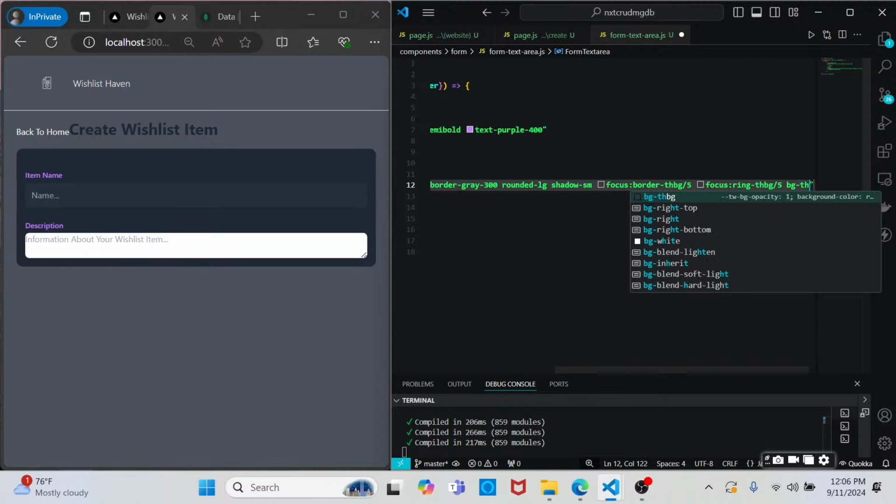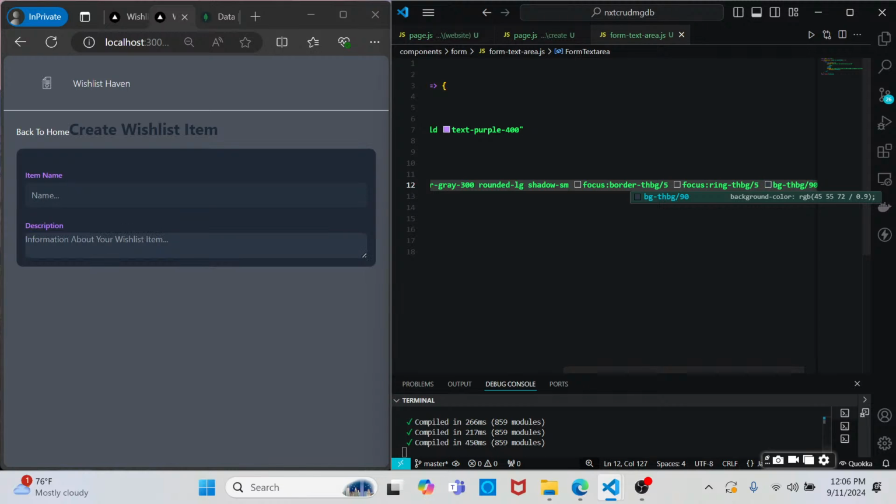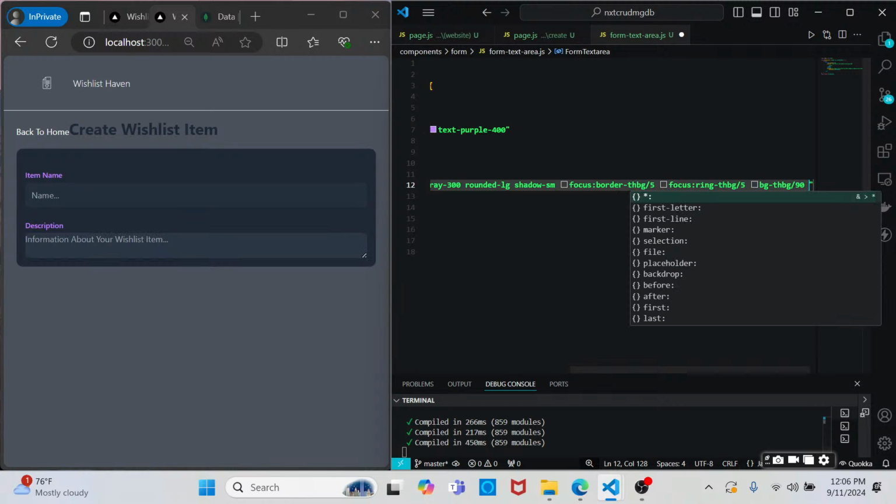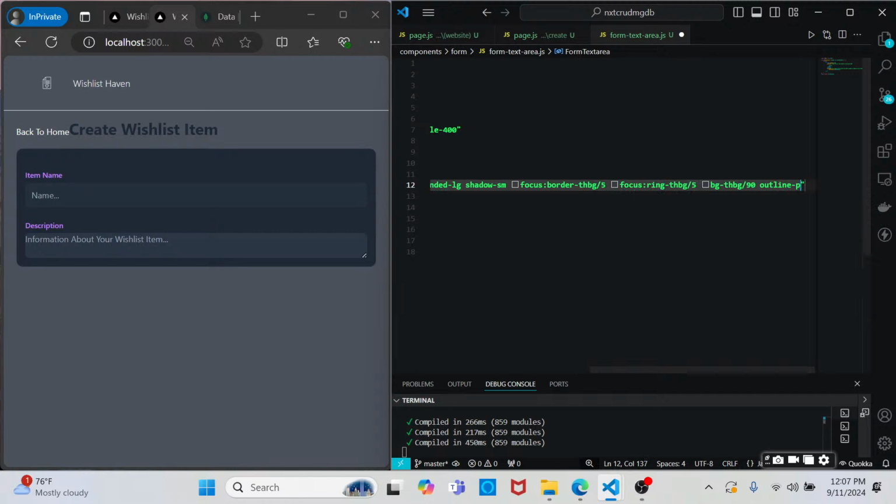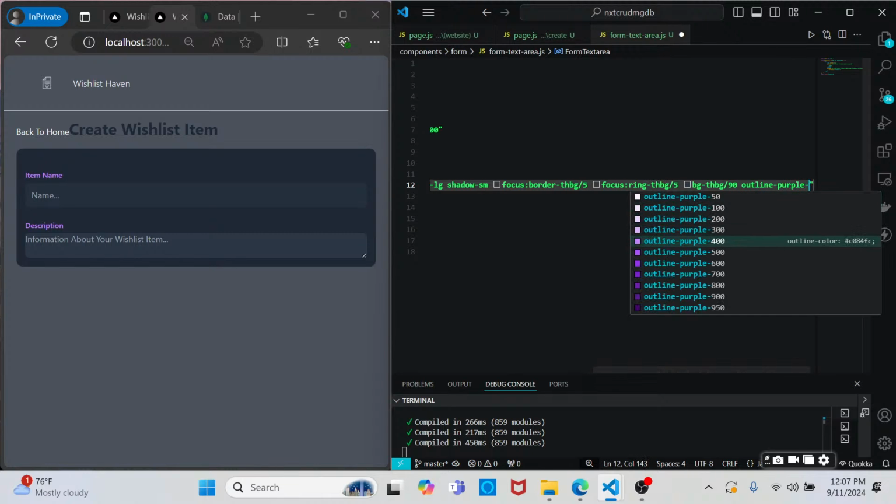Yeah, I'm going to change that to THBG/90. Save. That's better. And we'll say outline. Outline I'm going to set to purple. I think it was 400.